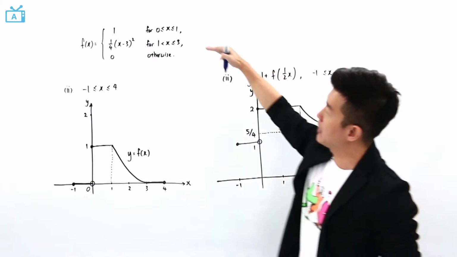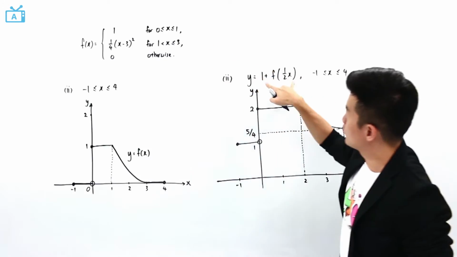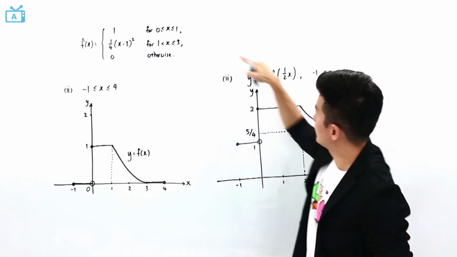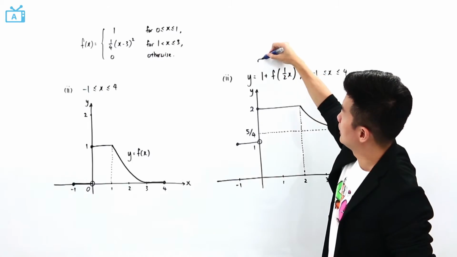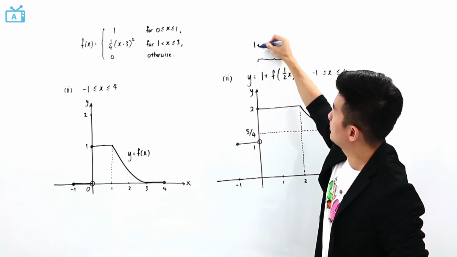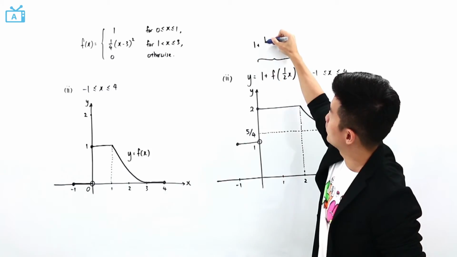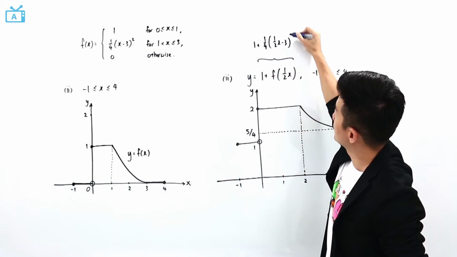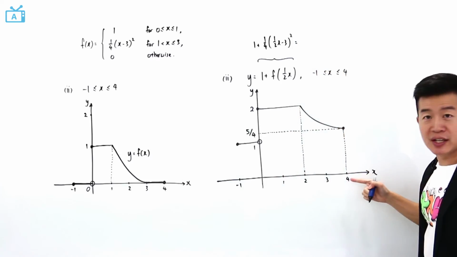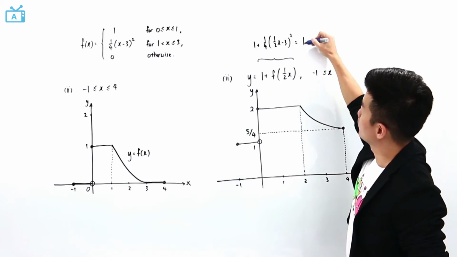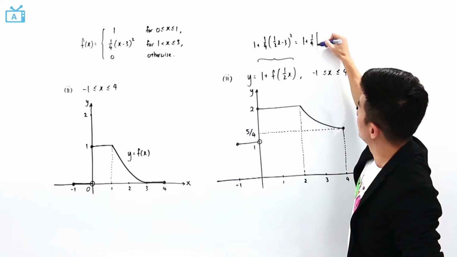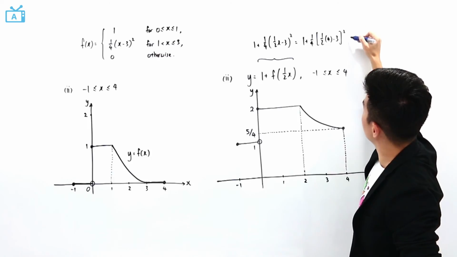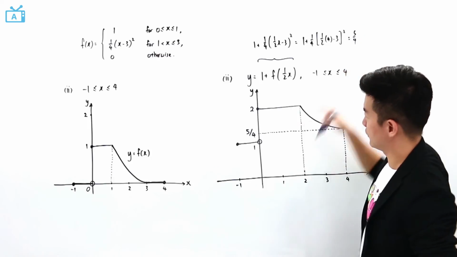It is by referring back to this expression, but transforming it according to this that I have here. That means for that expression, if it undergoes this transformation, it is going to become 1 + f(x/2). That means it is going to be 1/4 of (x/2 - 3) squared. And if now I were to sub 4 into here, that means it is going to be 1 + 1/4 of (1/2 × 4 - 3) squared. And this is how I managed to get the 5/4.